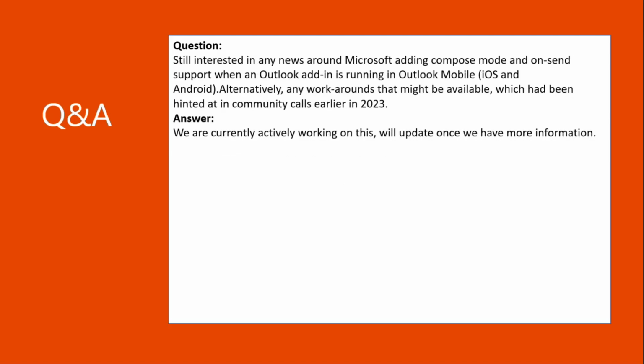This question was about, still interested in any news around Microsoft adding compose mode and on-send support when an Outlook add-in is running in Outlook Mobile, iOS, and Android. Alternatively, any workarounds that might be available, which had been hinted at in community calls earlier this year. We're currently actively working on this. It is something that we're working on implementing right now. We'll update you once we have more information about dates and other things like that.